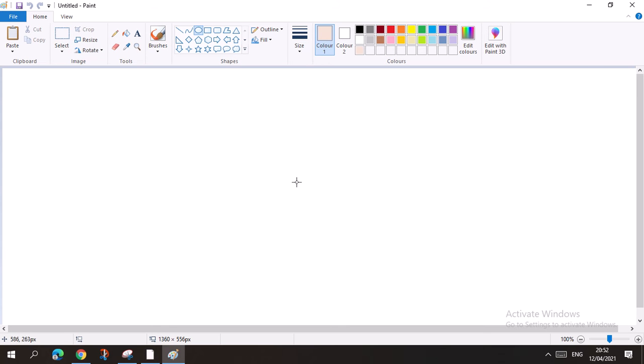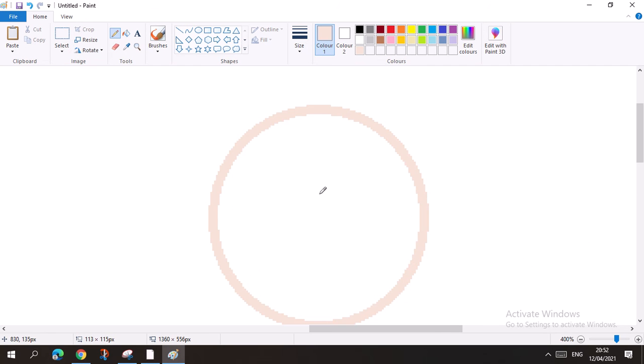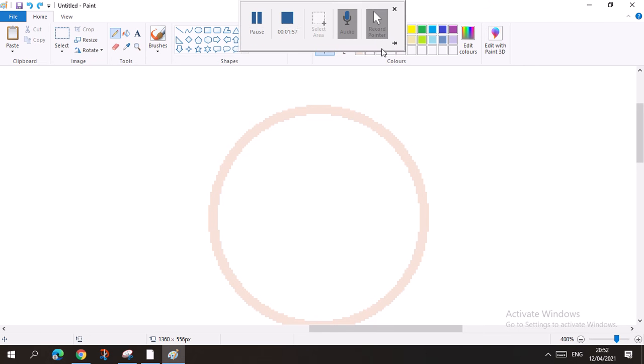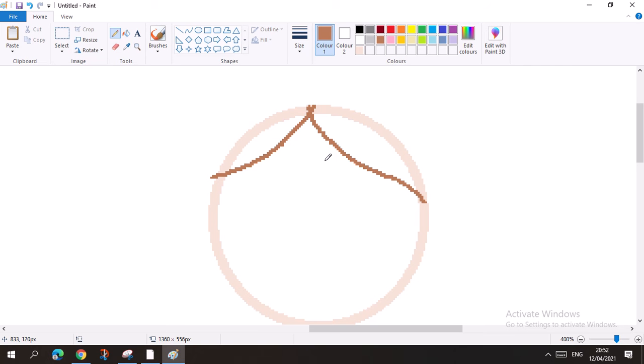Okay. Now I'm gonna make a circle, as you can see. Now, I really love to use the pencil. So I'm just gonna go ahead and make it a little bit big. Now, I'm gonna, oops, no. So, my hair is kind of brown, so I'm going to do brown, and I'm going to go with a second size, and I want to make this, and, no, not like this. You can do undo, too.